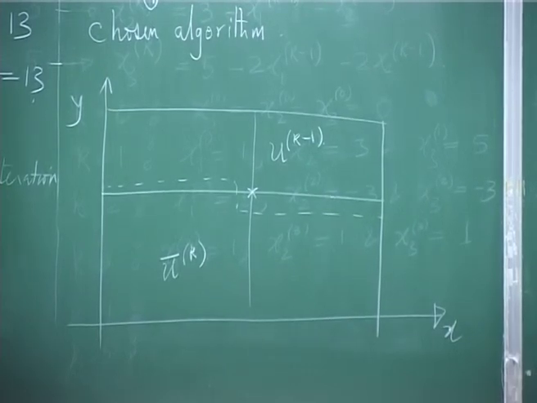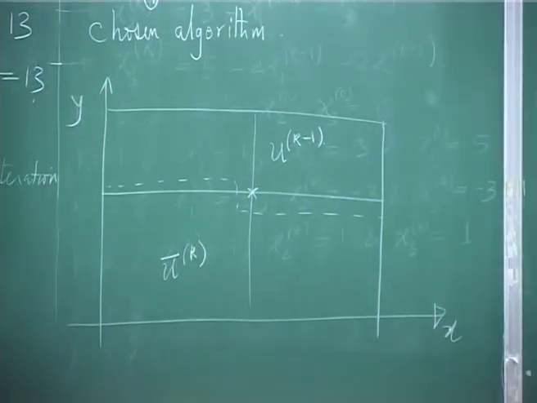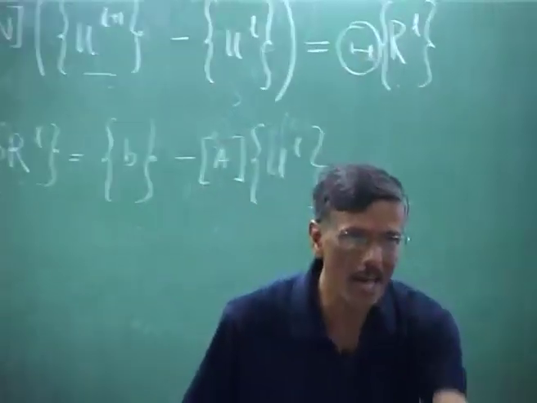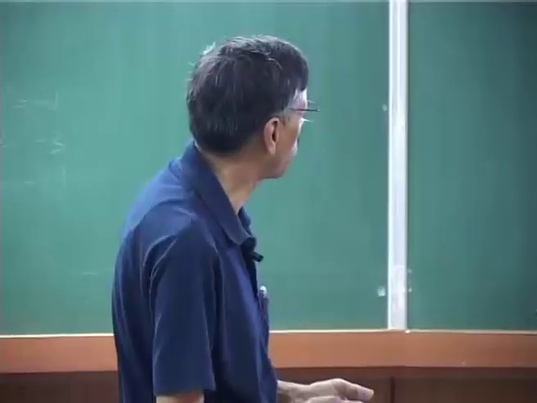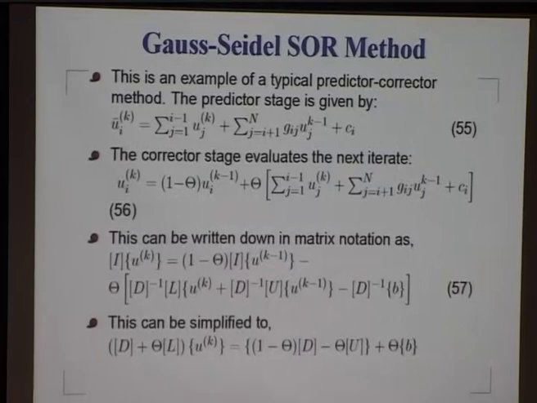So you have a two-dimensional array, right? These are two-dimensional, but you have stacked it up as a one-dimensional array. That's what we do all the time. So when I write U vector here, basically it's a two-dimensional array written in a one-dimensional form, right? So that's what we do. So if I have now come to the ith node, in the predictor stage, I think that there is a Gij missing here. Please bear with me. There is a Gij which is multiplying the U's which have already been calculated. So that's what we are doing.